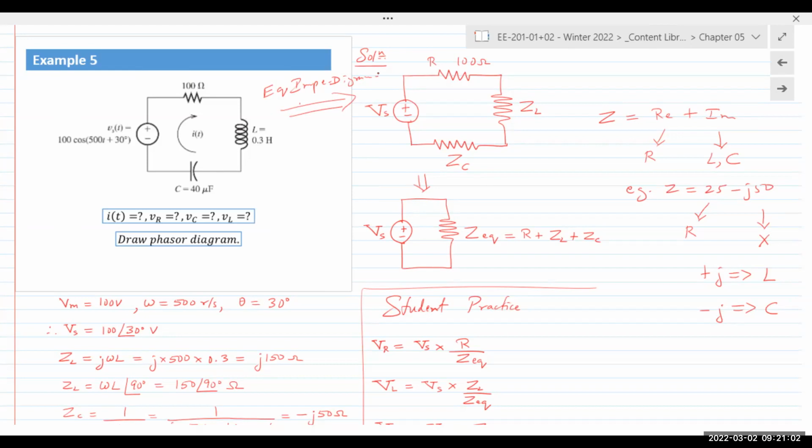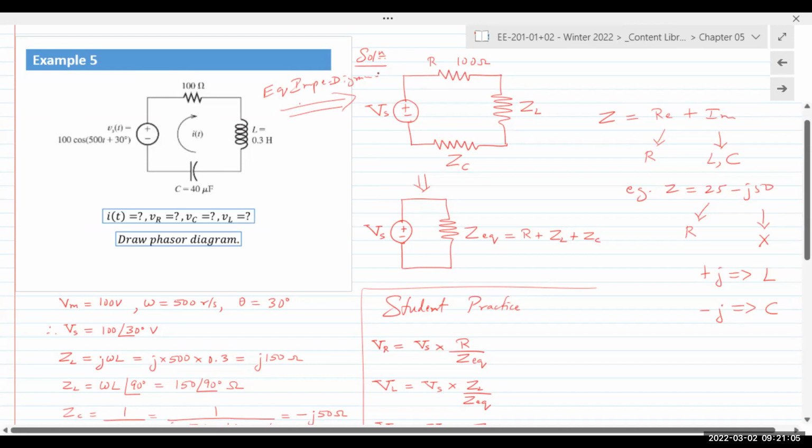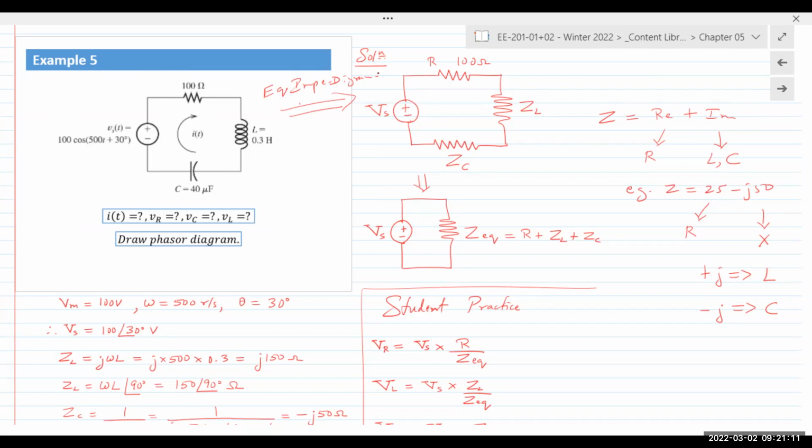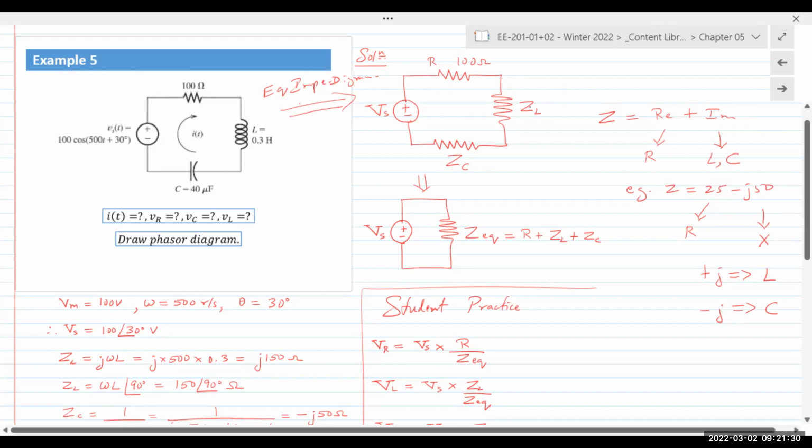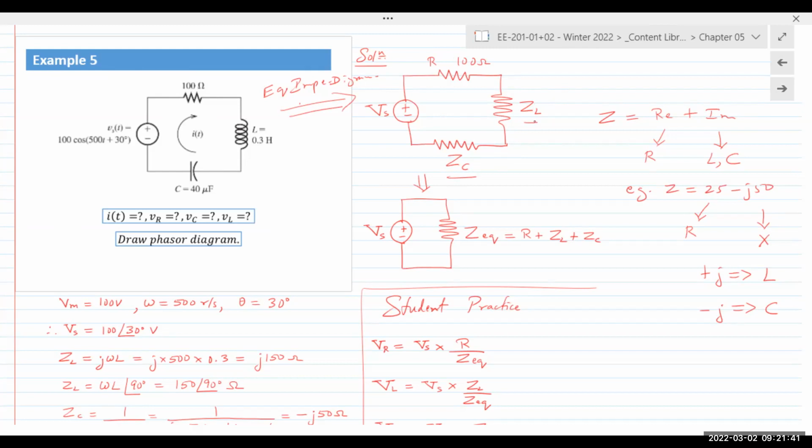So you represent every single component with its impedance, and what it does is it reduces the circuit to something that is familiar, right? We've seen this in chapters 1 and 2. You have resistors in the circuit, whether it's series or parallel, and now you can apply any technique that we have learned in chapters 1 and 2. So R, of course, remains R. Inductor L is replaced with ZL. Capacitor is replaced with ZC. And now it's a simple circuit, not simple, but a straightforward circuit analysis problem.